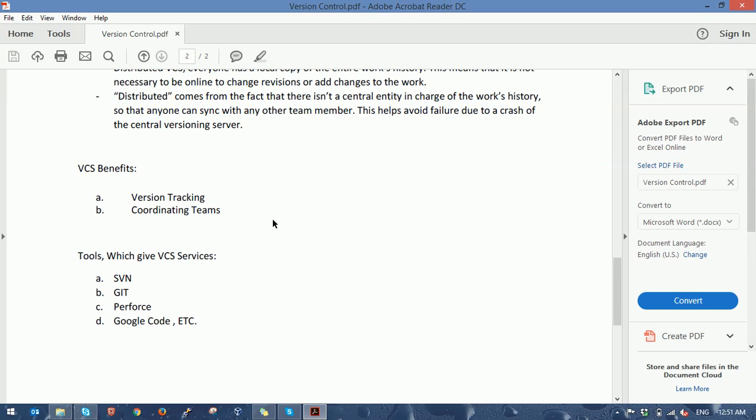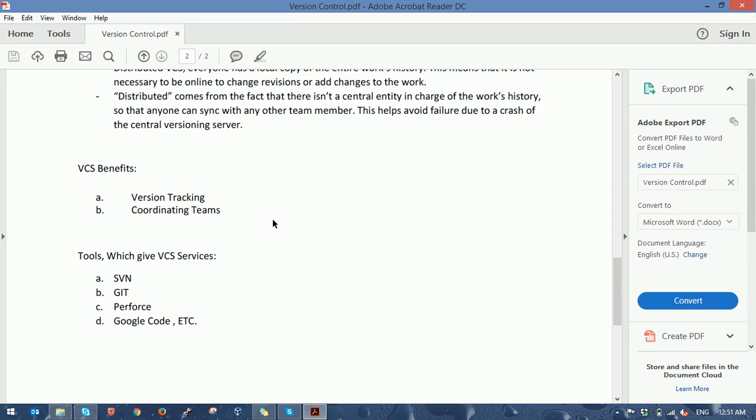Second one is coordinating teams. Development is usually carried out by teams, either co-located or distributed. Version control is essential to coordinate teams of contributors. It lets one contributor work on a copy of the resources and then release their changes back to the common core when ready.